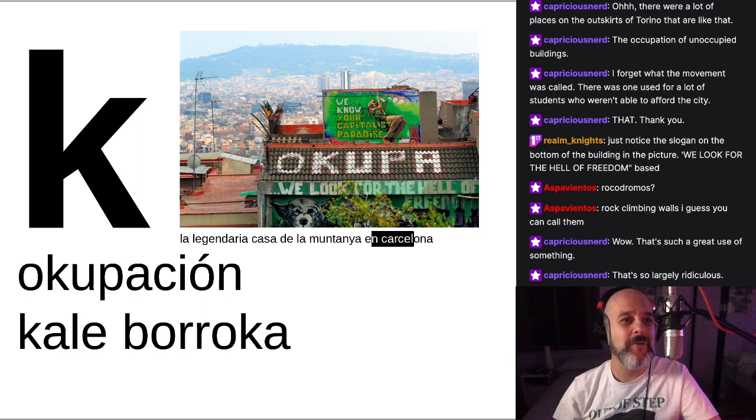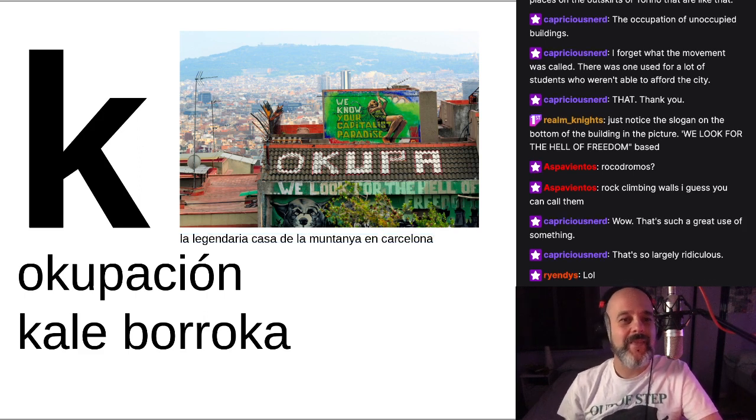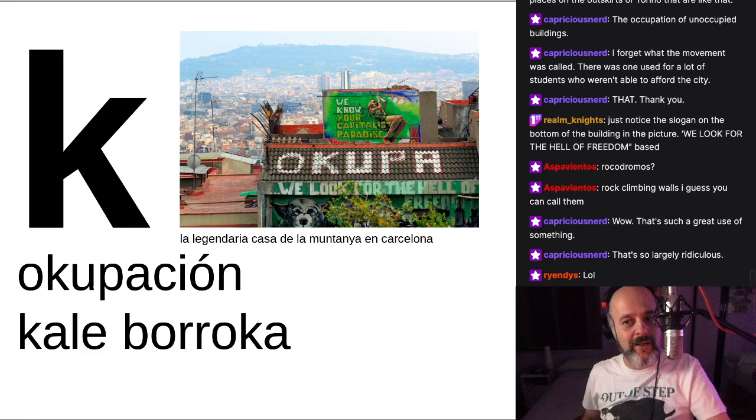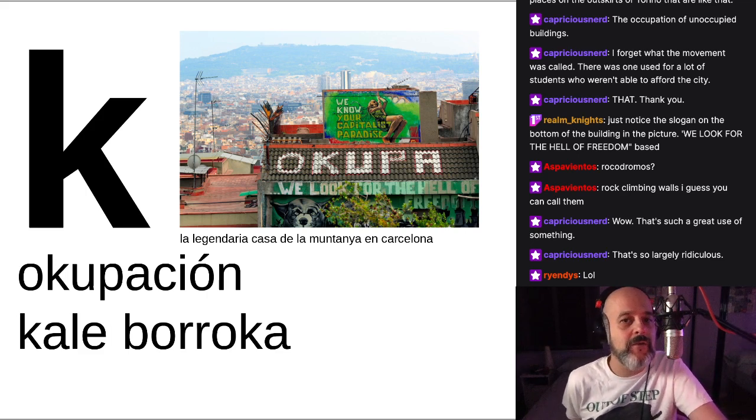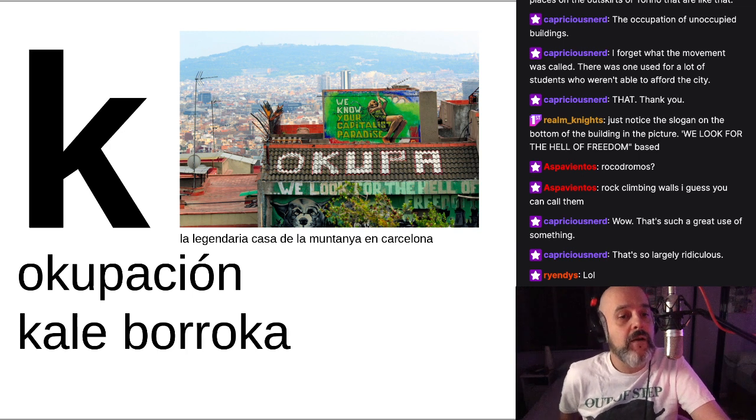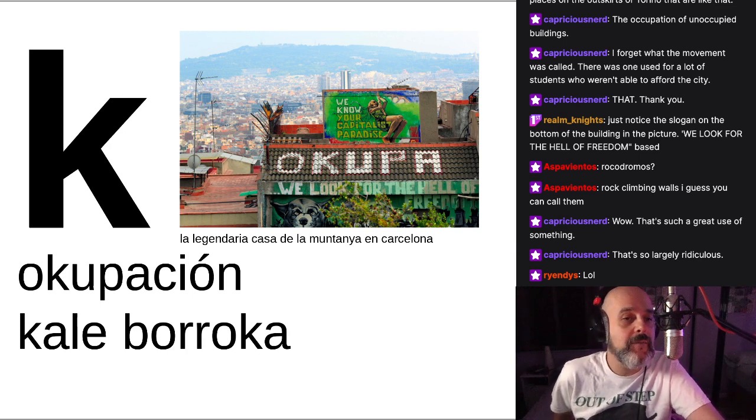I don't wanna get you all derailed. But there's the letter K, not very used in Spanish in general, but very used in the alternative parts to replace the hard C. Ocupación, kale borroca. Very, very widely used in the Basque language, though. Like, they don't have the hard C, I think it's all K. So when they use the C, it's for the soft C, the th or s. Depends on if you're Spanish from Spain or your Castilian is from Latin America.